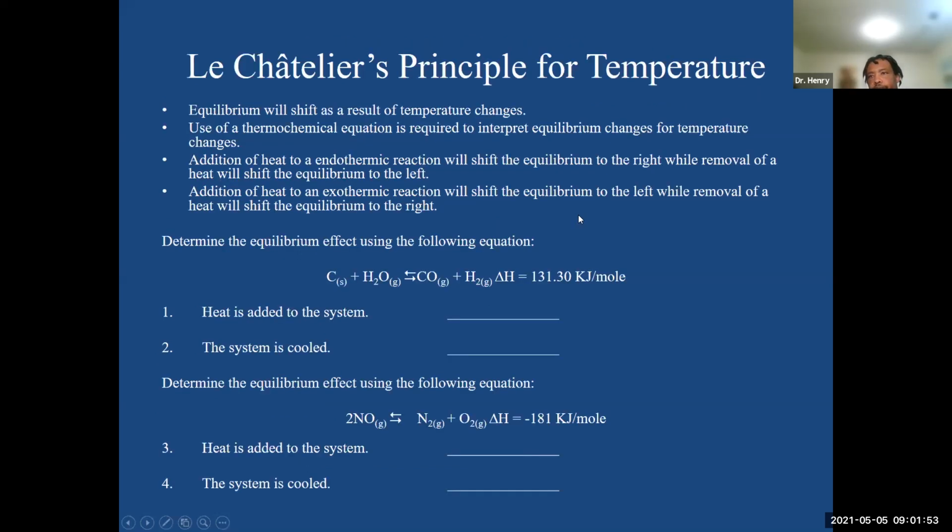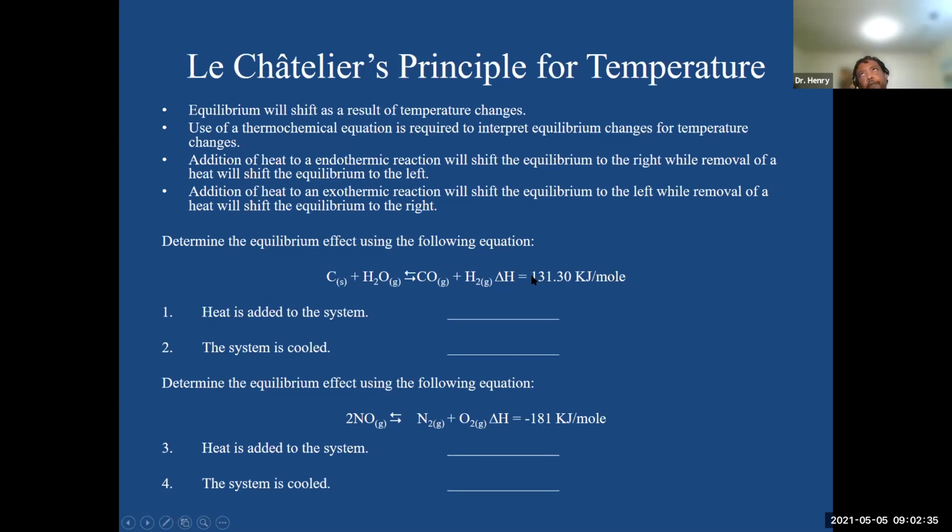So now temperature. If we think about the temperature of a reaction, the equilibrium is going to shift as a result of temperature. Because we know one thing: if you increase the temperature on a gas system, you're going to increase the molecules that are moving. The other thing to think about is when energy is being put into the system. For instance, we have this equation here, and it has a positive value associated with it.